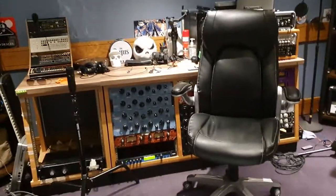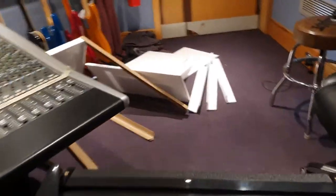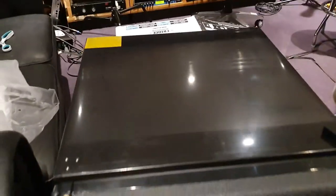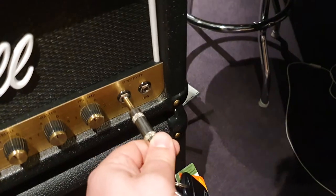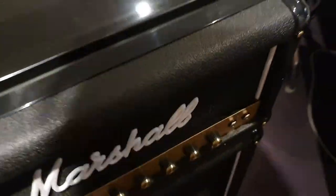I'll tell you what else I'm going to check — I've got the Marshall key chain holder. Let's see if this fits, just curious if I can use this to store my keys. So there's the back of it. From the back, top and sides, it very much looks like a standard mini fridge. I don't see any damage on it. It's wrapped in plastic that will come off — maybe I'll leave it on kind of like a coaster for the top. Nope, the key chain doesn't go in all the way, but that's okay.